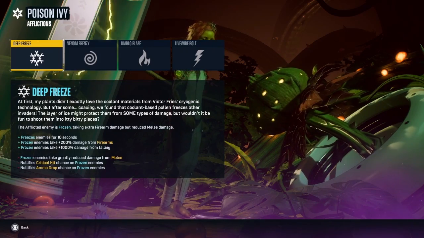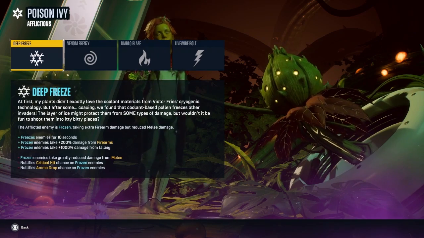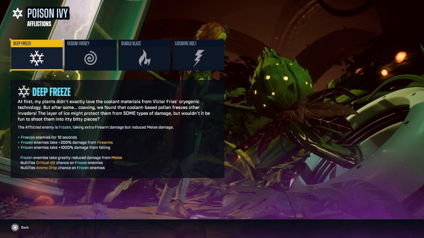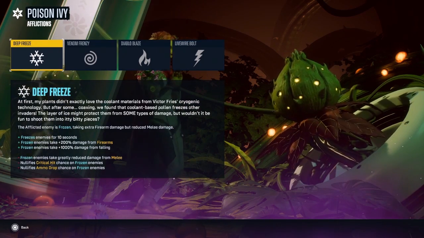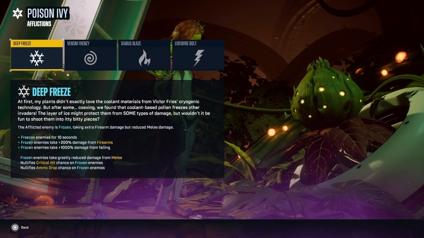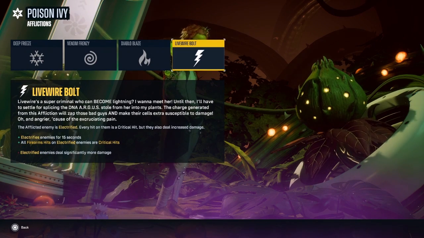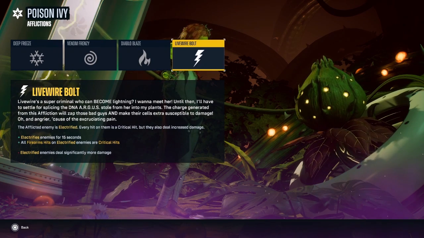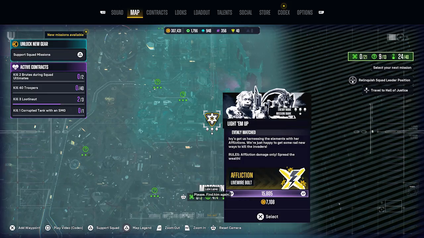With afflictions, there are 4 afflictions that are obtainable within the game currently. The first one that you will get automatically is the Deep Freeze affliction. When you are running the campaign and you encounter Poison Ivy for the first time, the Deep Freeze affliction will be obtainable automatically. And then the other 3 afflictions that you guys can get are Venom Frenzy, Diablo Blaze, and Livewire Bolt. These afflictions can only be obtained when you're progressing through the campaign and unlocking the Poison Ivy side missions, just like the one I'm showing you right now on the screen.